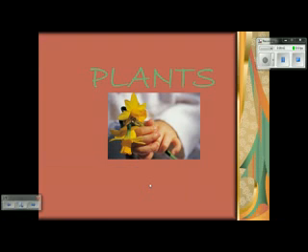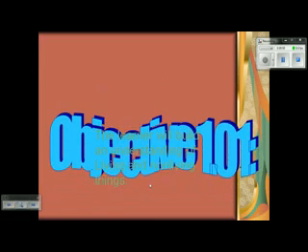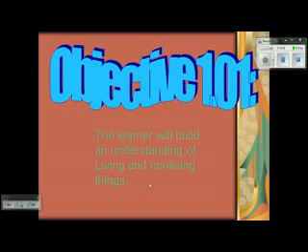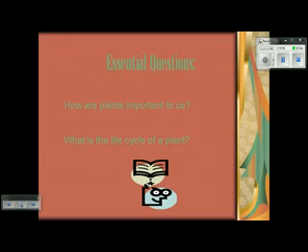So, the plants. From the video, do you remember the plants? Is it living or non-living? Excellent. It's living things. Because what? They need air, they need food, water, and... Very good. So let's see what we're having here.